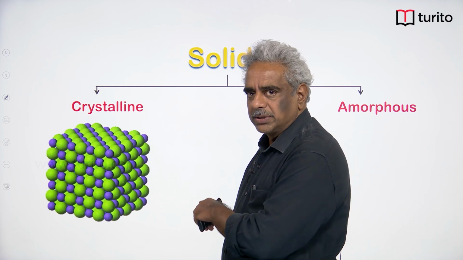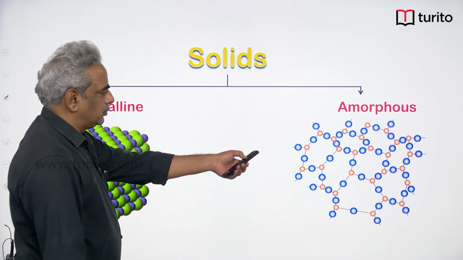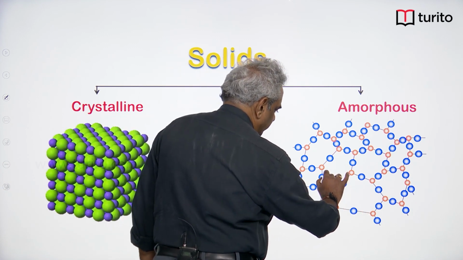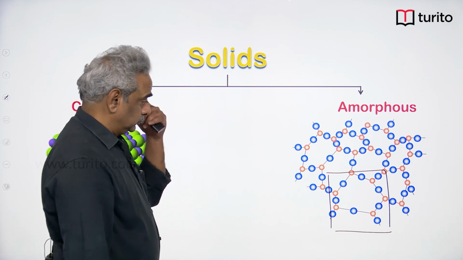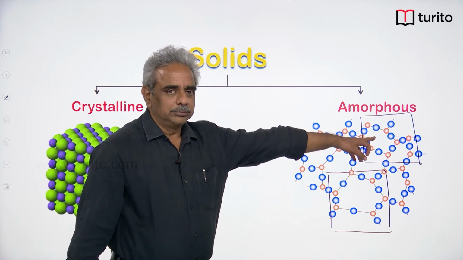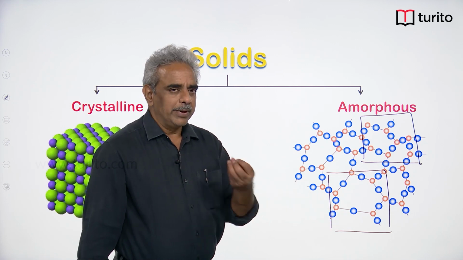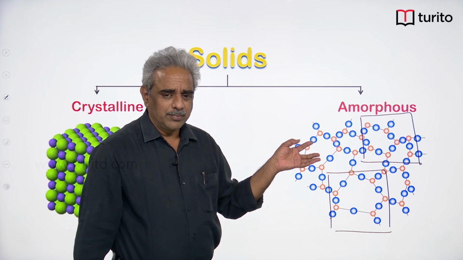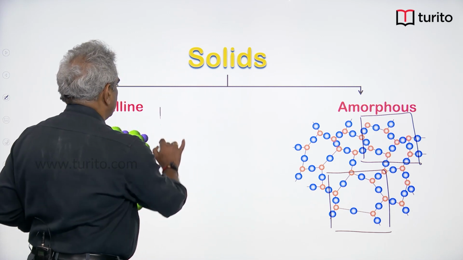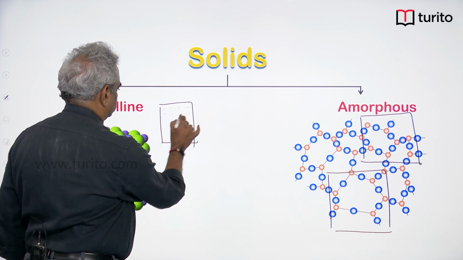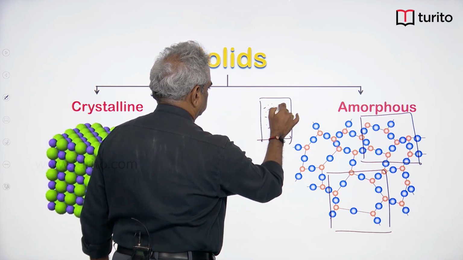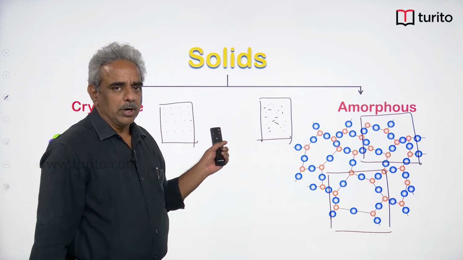Whereas in amorphous, let us see what happens. See, are the particles systematically arranged? No. See the violet ball, in one region you have one variety of arrangement. In some other region, see how they are crowded. Too much crowding. Here very few particles within the same substance, because of irregular arrangement of particles. It means here you have a nice systematic arrangement like this, but here irregular arrangement. We call them amorphous, and we call them crystalline.